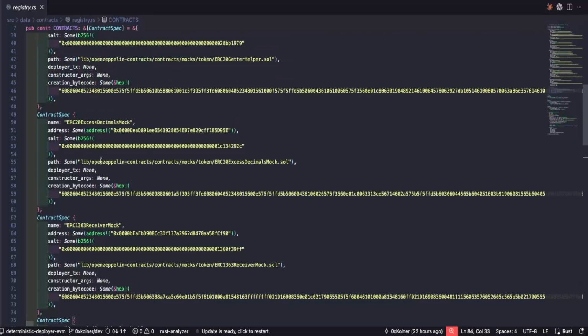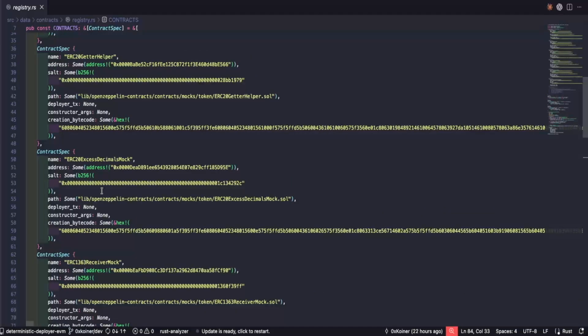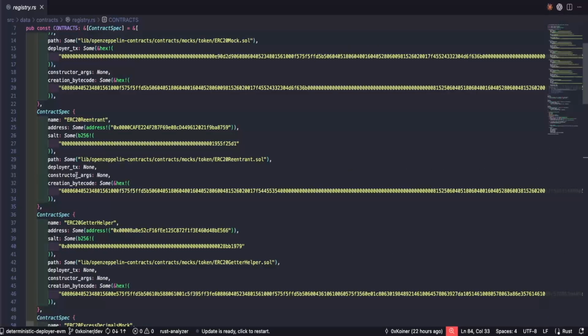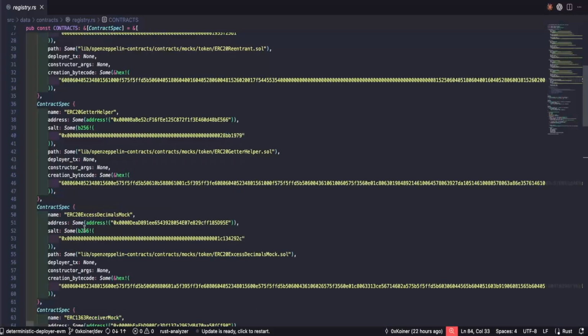Anyway, I guess you're smart enough, and there are a lot of examples in the documentation of how you set up the constructor arguments. Or you can also pass the constructor arguments with a flag every time. It doesn't matter if you set up here or transfer with the flag.